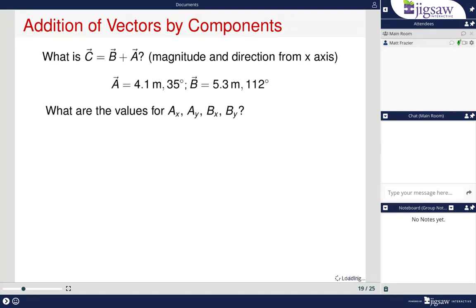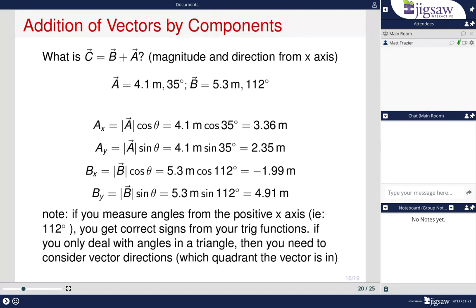It's going like that. So we find the components, and I make this note here in the notes that the correct angle will give you all the information. We will practice some where you don't have that, where you've got to do map directions. But you want to always try to measure from the positive x-axis.